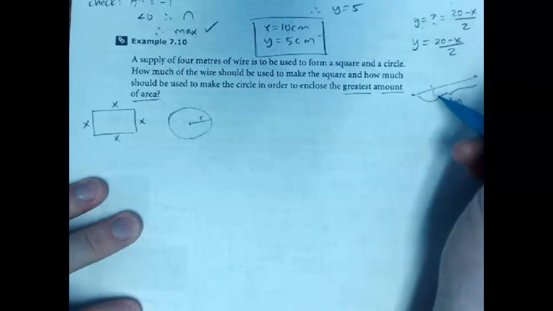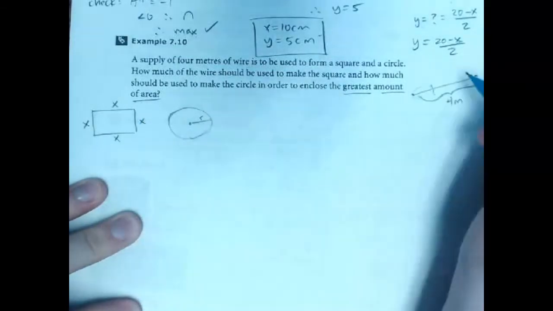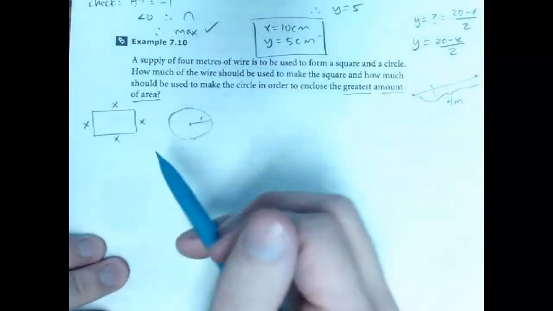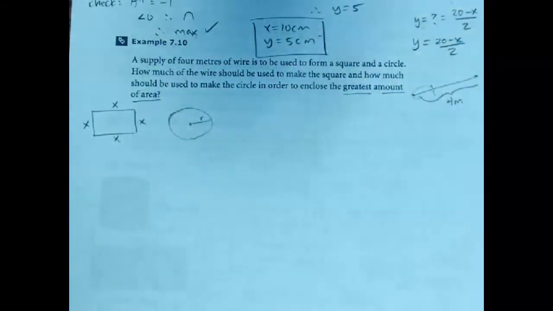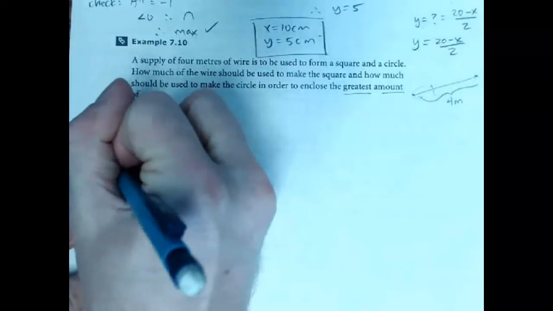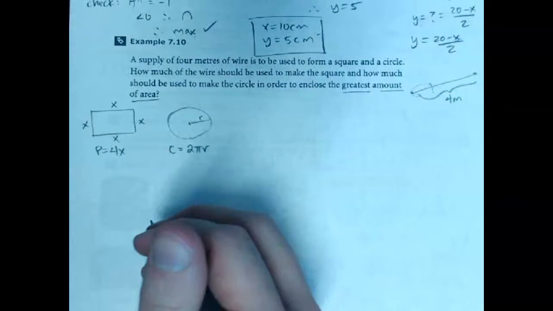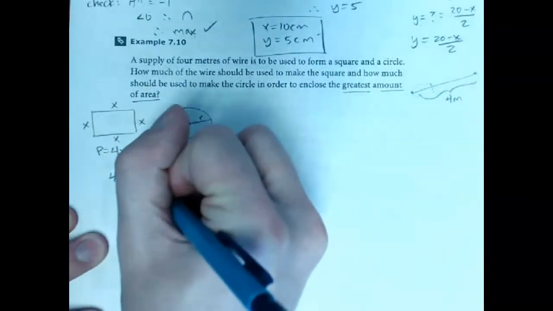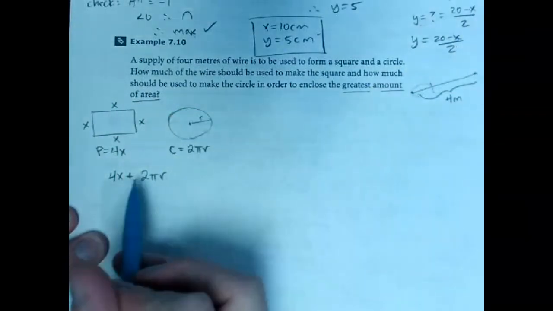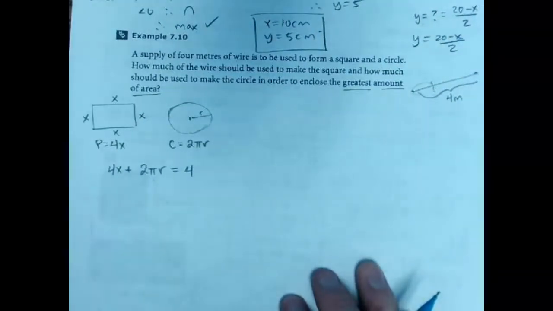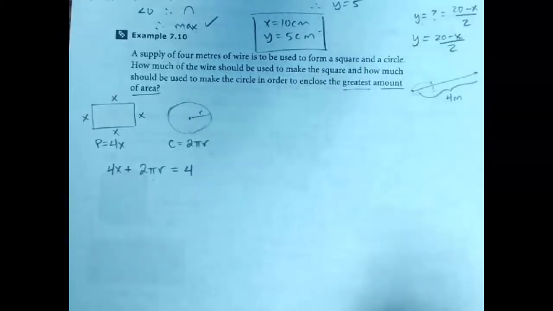You're going to think about how much I use to make the square, and then the rest of it, how much do I use to make the circle? So the sum of this perimeter and this circumference, that total edge length, has to be equal to 4. That's not what we're optimizing. What we're optimizing is the area. But that scratchwork equation: I know the perimeter here would be 4x, and the circumference here would be 2 pi r. So the total edge length, 4x plus 2 pi r, is not the thing you take the derivative of. This is fixed. That has to be 4. So that's my scratch work equation. That's how I'm going to tie the two variables together and end up making a substitution.